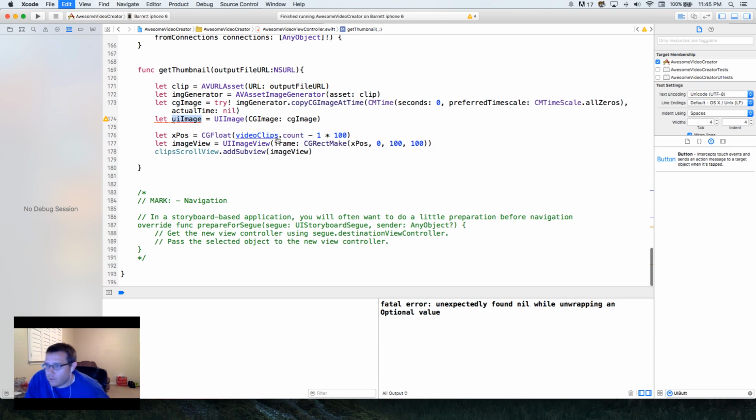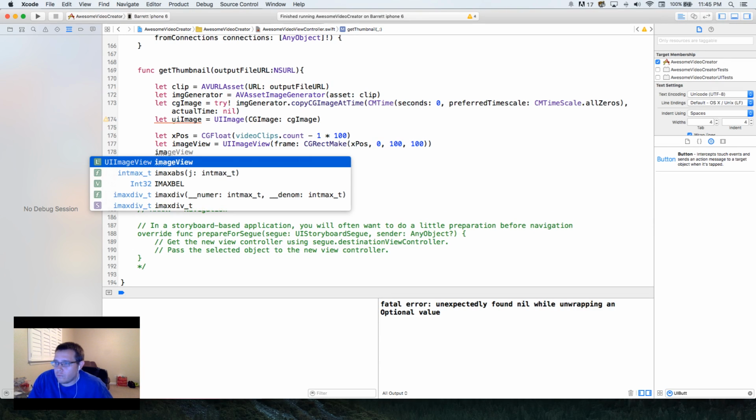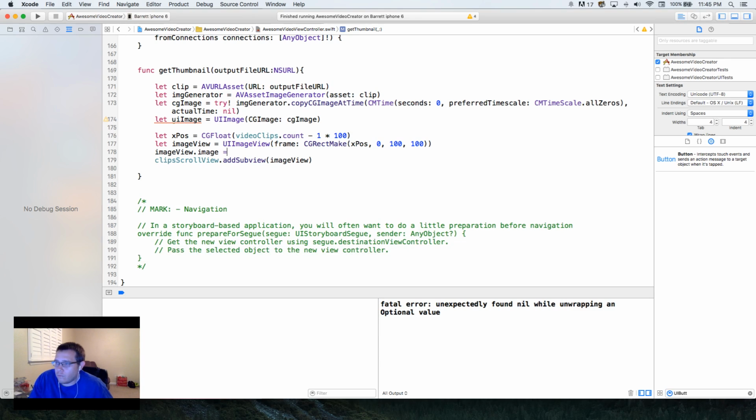Oh, we need to set the image for the UI, for the image view. I think, too, we need to crop that video to match the preview screen there as well, but we'll figure that out in a second. Okay, so let's try that out.